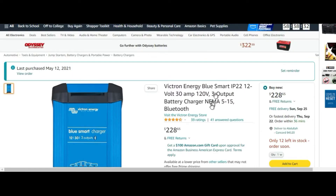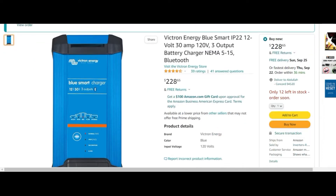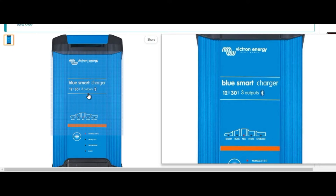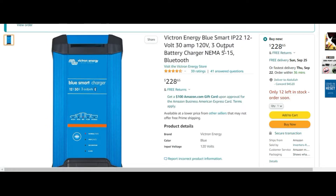Don't let the battery shunt confuse you with the battery charger — the charger actually charges the battery and allows it to get to 100%. As the charger pushes energy into the batteries through the shunt, all of that goes through the negative, and you'll be able to monitor that battery capacity. I'll have a future review on this charger as well because it was really good quality — check the video links down below and at the end of this video.